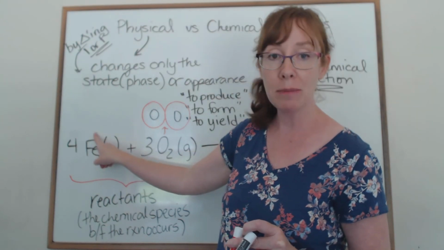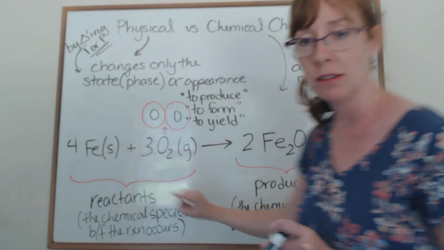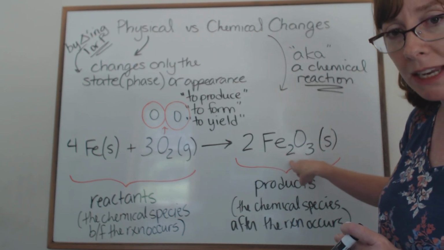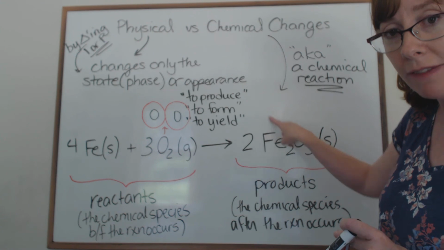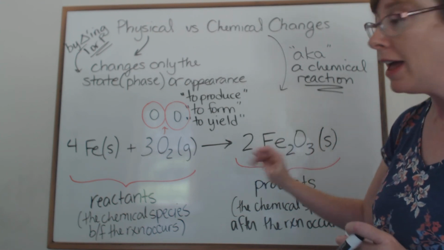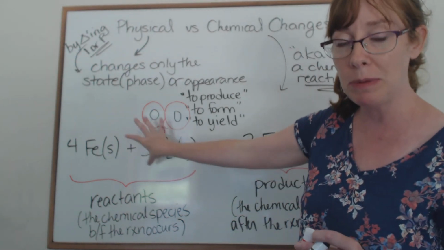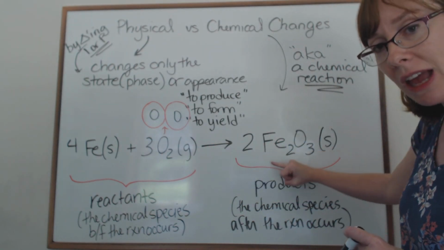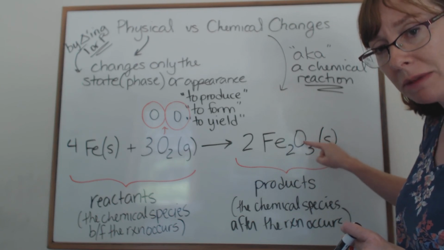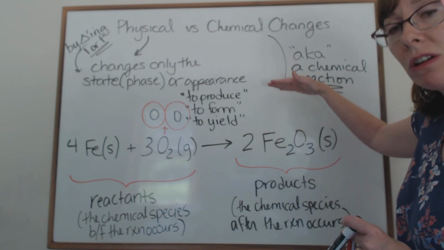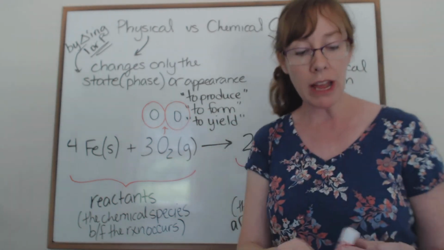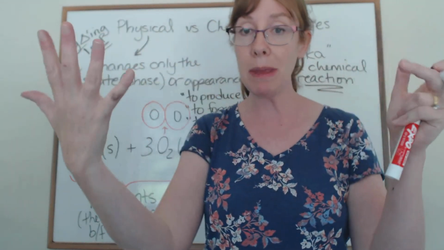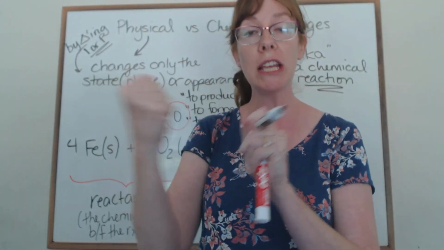There's 4 iron atoms before the reaction occurs. Over here, because this chemical species has 2 iron atoms in each one, but there's 2 copies of it, there's still 4, okay? And over here, there are 6 oxygen atoms before the reaction. And at the end, in each chemical species, there's 3 oxygen atoms, but there's 2 copies of it, so there are 6. So chemical reactions will always be balanced because the atoms don't disappear. They just rearrange. They just change partners.